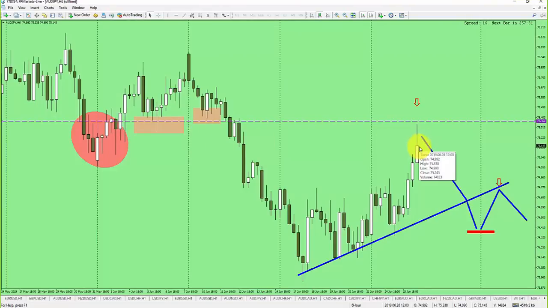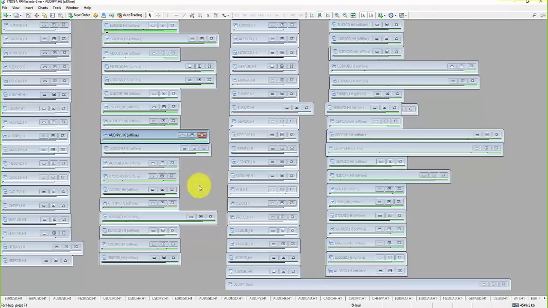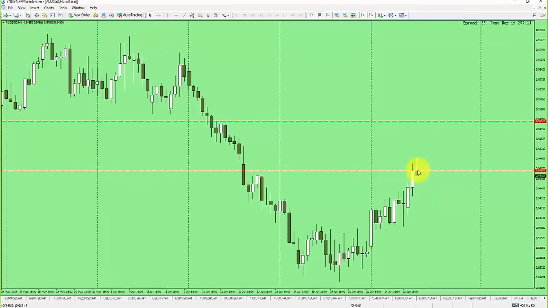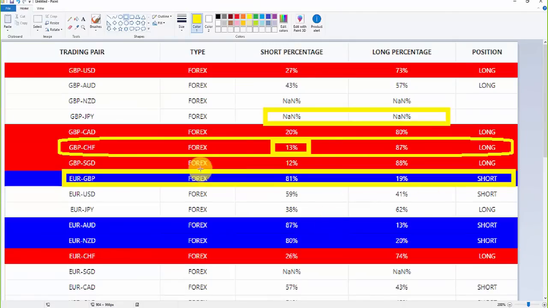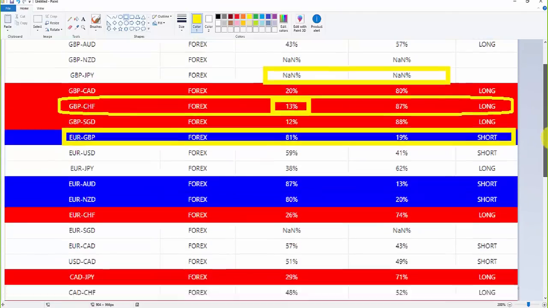I know this has fallen quite a far ways from the high here on this current candle at 33. It's all the way down to 14 right now. But there's no guarantees this is it. It's likely that another candle or even a later double top or attempt at a double top will come and click you in. So it's easy to get nervous on these if you don't get clicked in when it first hits it. But see here, it hit it. And now we've got this candle right now. So maybe, just maybe, this is another first touch on the Aussie Singapore. Again, what do we know about the Aussie? Well, we know that a lot of traders are buying Aussie pairs right now.